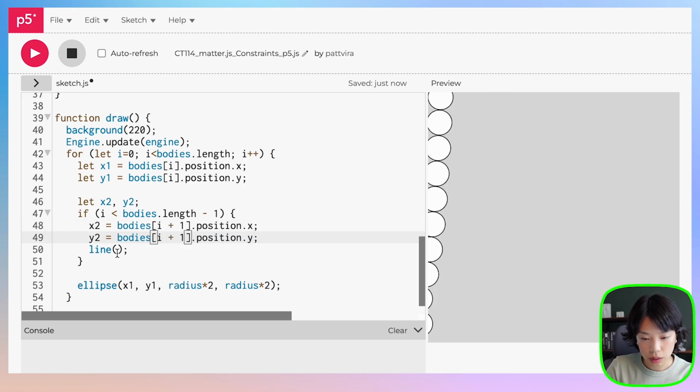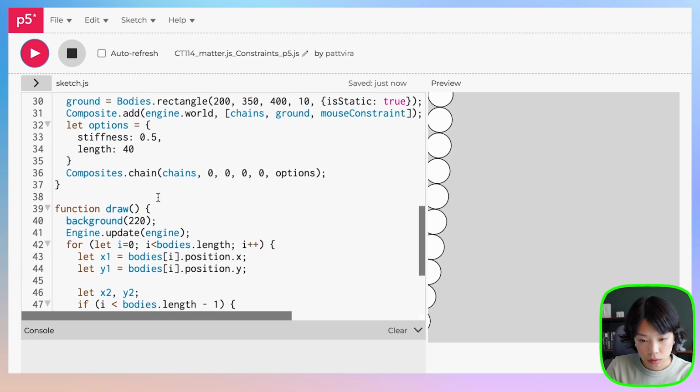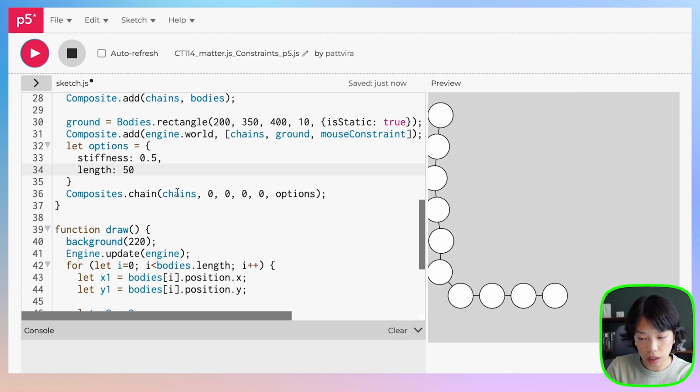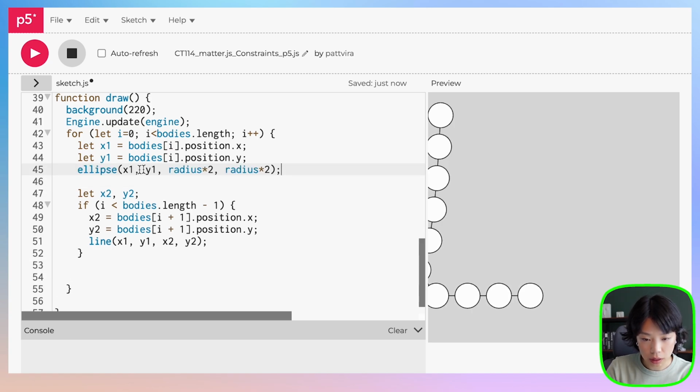We're going to connect x1 and y1 with x2 and y2. Oh, maybe you just can't see it, because it's behind the circles. Maybe we put this up here.